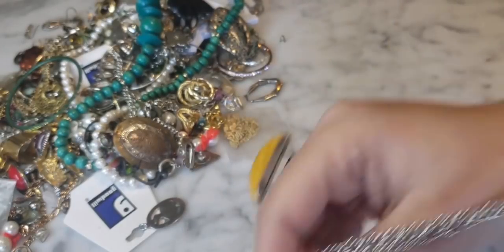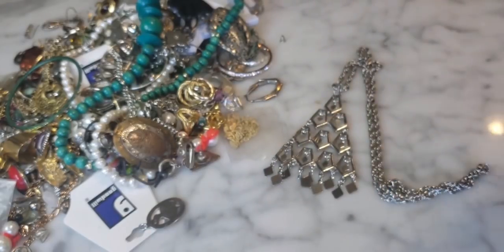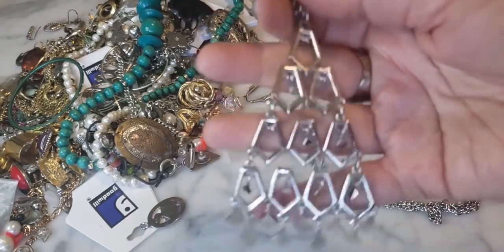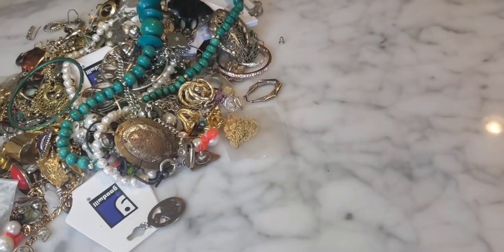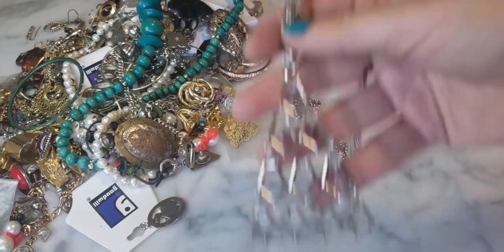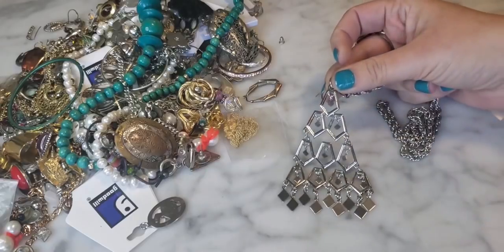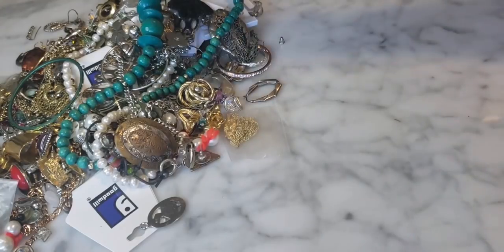Here we have kind of a vintage waterfall necklace. I think this is Sarah Coventry - silver tone on a nice long chain. I think this is either Sarah Coventry or Avon, I do like this style, and it's in great condition, very shiny. But looking at the back - it's Lister! Awesome, very very nice. I like this necklace a whole lot. The fact that it's Lister is very nice - I'll have to look that up.